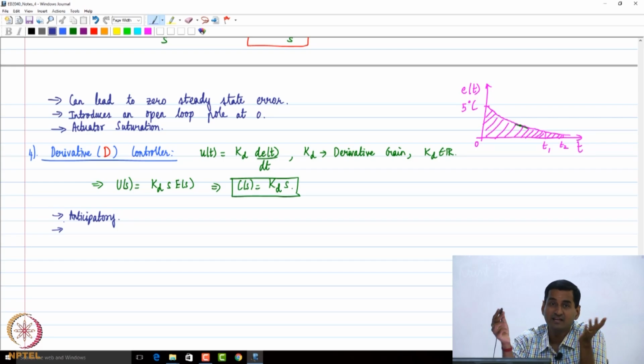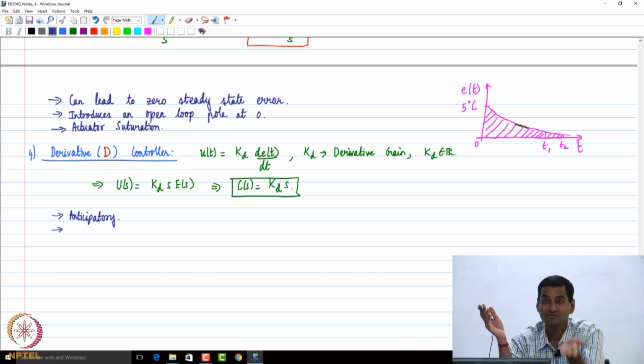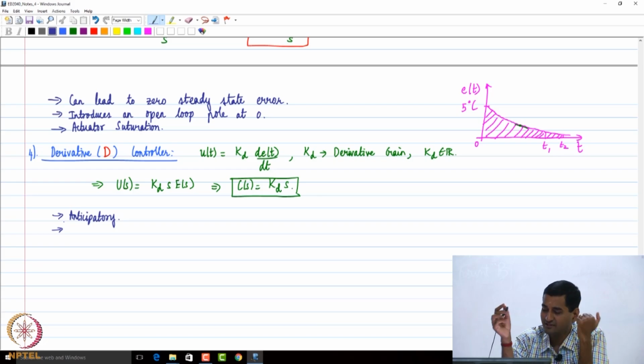For example, let's say I have an air conditioned room, and in the peak of summer I suddenly keep the door open for 2 minutes. The thermal load is going to increase a lot, and the error is going to shoot up. Then the derivative controller will try to use the maximum capacity of the compressor. The question is whether that's desirable or not, which is a different question, but that's the characteristic of the derivative controller.